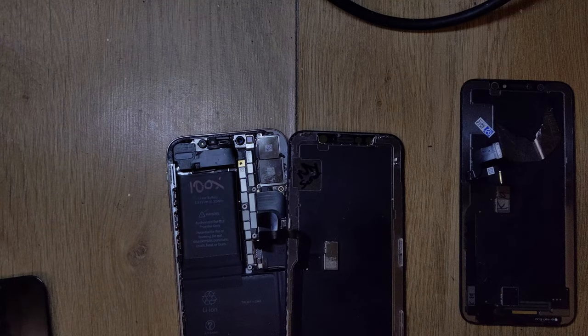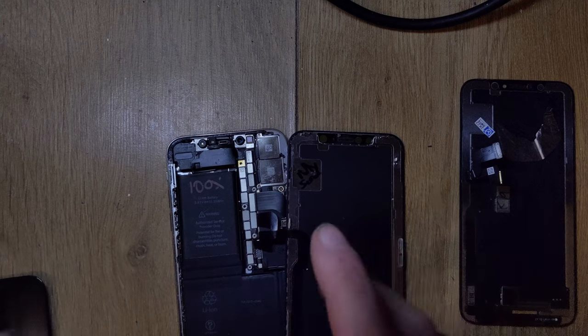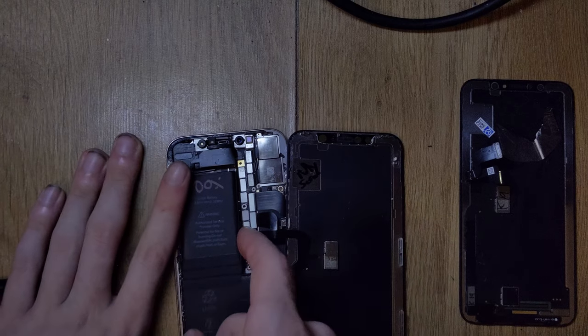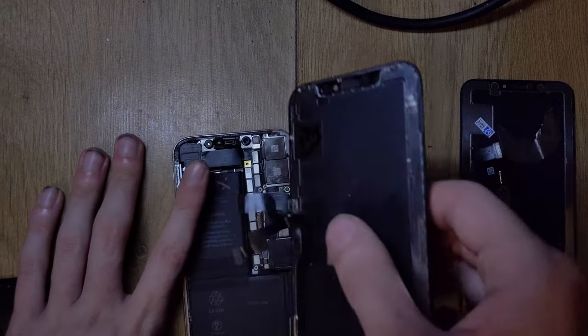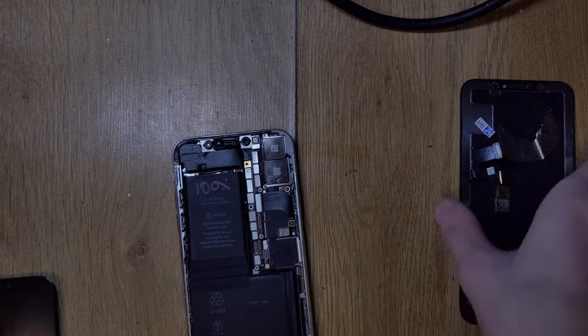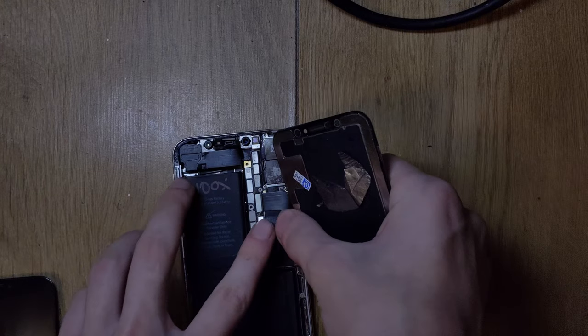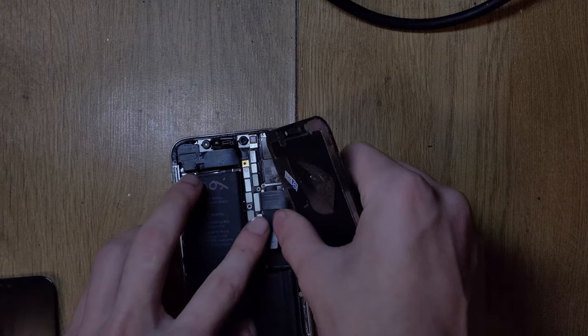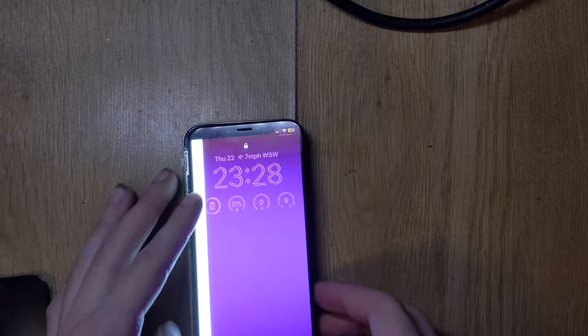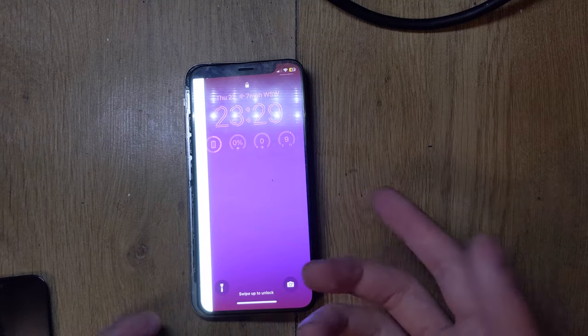And also there will be multiple iterations of this video in different versions and different colored ones, probably. We'll see how it goes. So I yanked out my screen for testing purposes — do not do what I just did, yanking out the connector while the phone is on. And plug in the screen. As you can see, the screen is already busted, and the touch is dead — I already tested beforehand. So I want to show you what happens if you start poking at it and having fun.